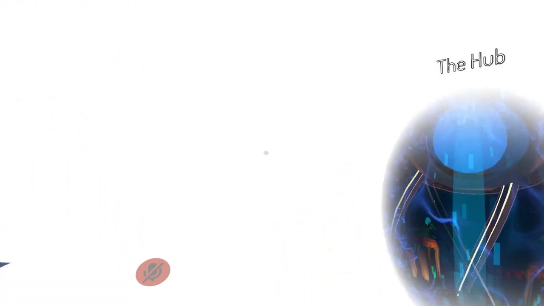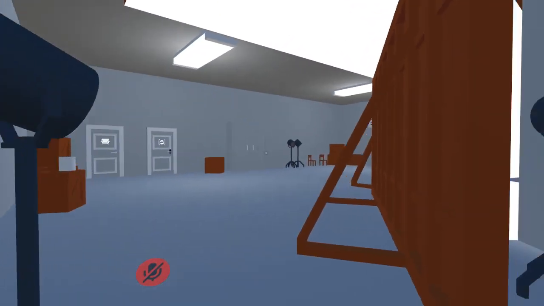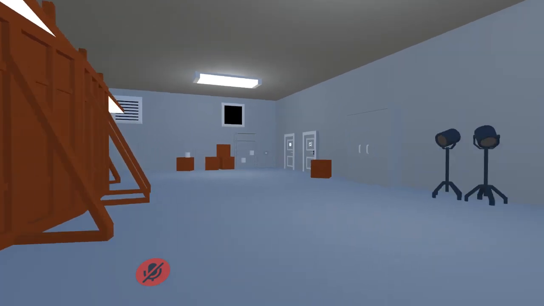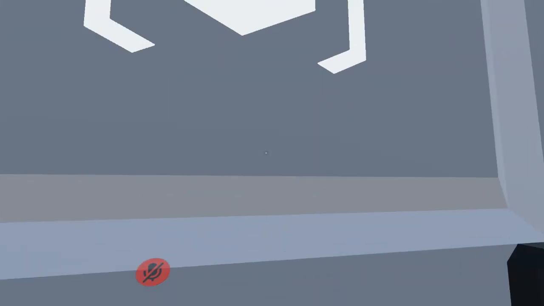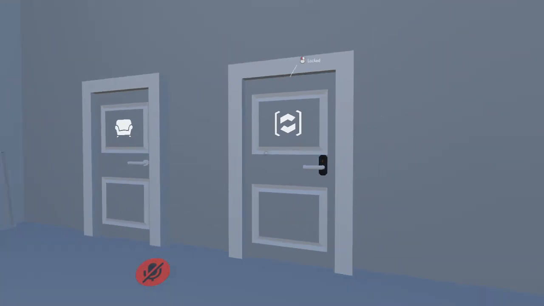The hub. See, wait a minute. What's over here? What the hell? This is not freedom. How dare they? Another locked door.